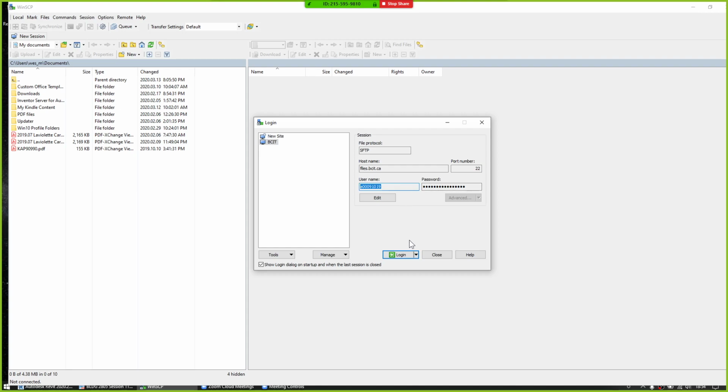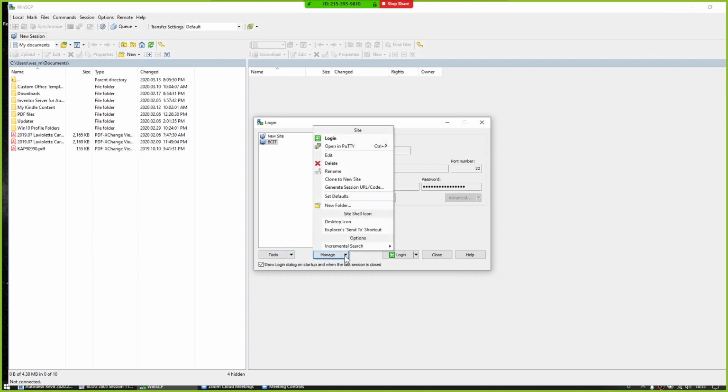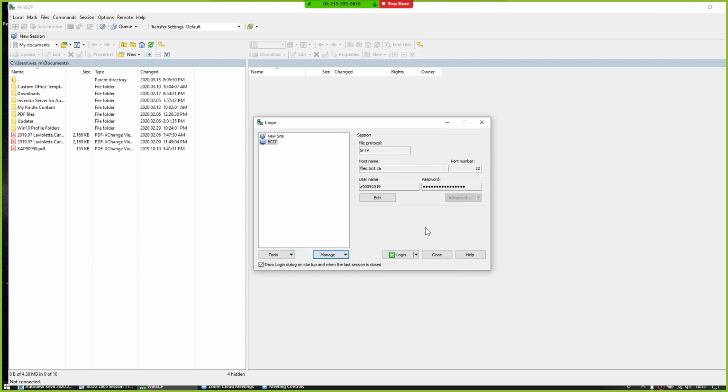And then down below here, I think there should be save somewhere. I'm not sure, it's manage. One of these things here will allow you to save this information. So that's the files.bcit.ca and your BCIT username and password, and to save it as a new site here, which I'm calling BCIT. So if you want to get this set up, this will allow you to download the session files from the BCIT server. So this is how it looks.